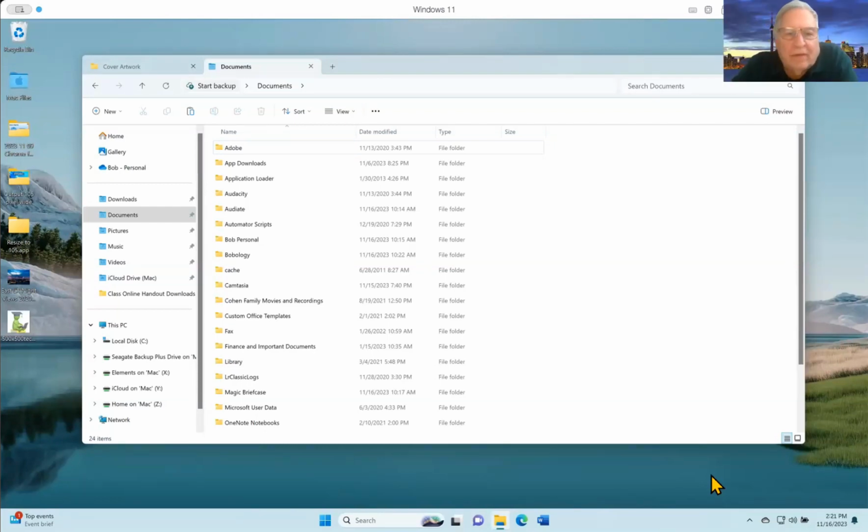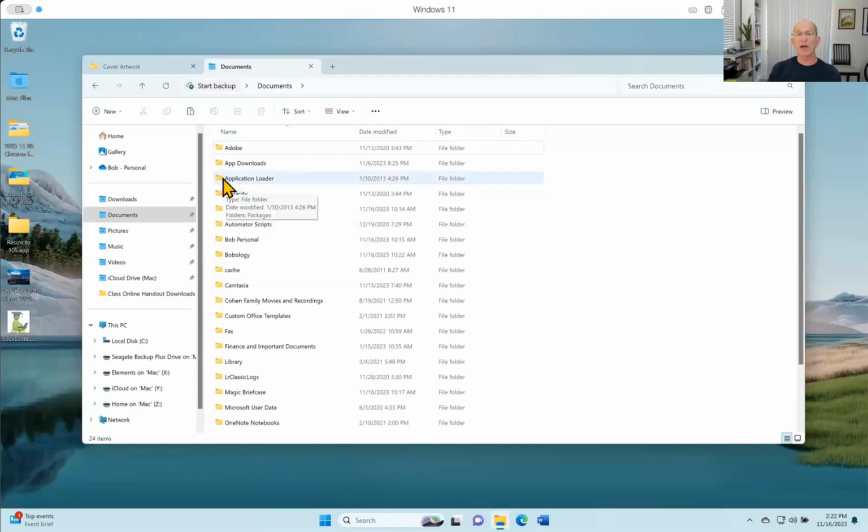So Bob, just go back to that screen. You had one with a dark green circle and one didn't have a dark green circle. What's the difference? The difference is whether it's on my Mac hard drive or whether it is contained within Windows. Oh, okay.